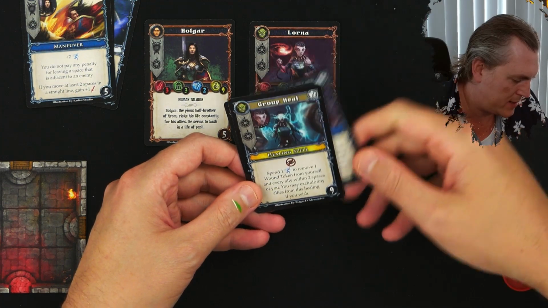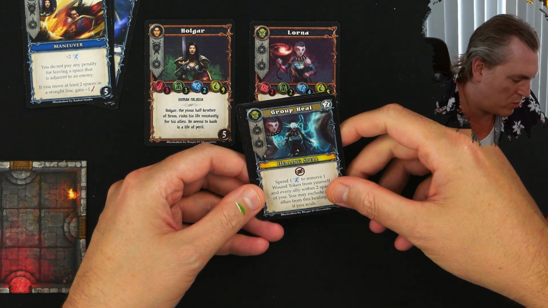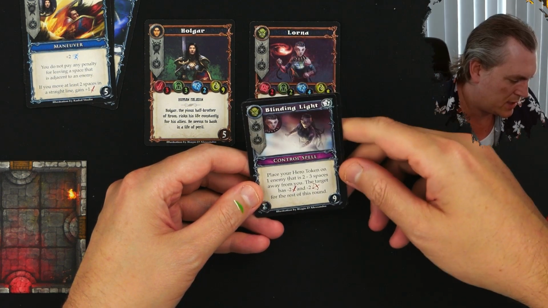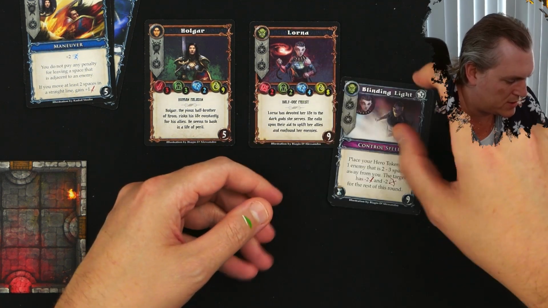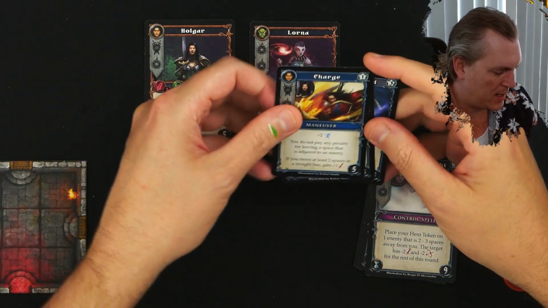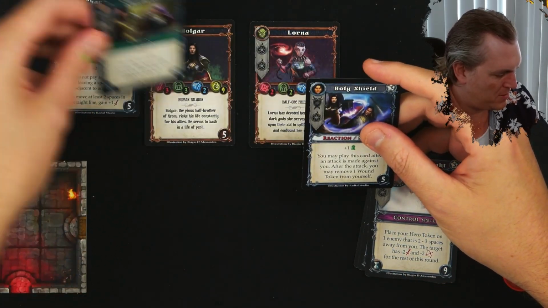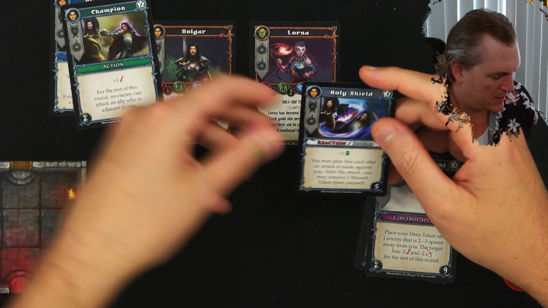Just +2 attack. Healing, spend move. Wow, you can just remove a wound from everyone. Powerful. And control, -2 attack. So just much more of a supporting character. Okay. +2 movement, makes a movement 4. Champion, no enemy, yeah, amazing.